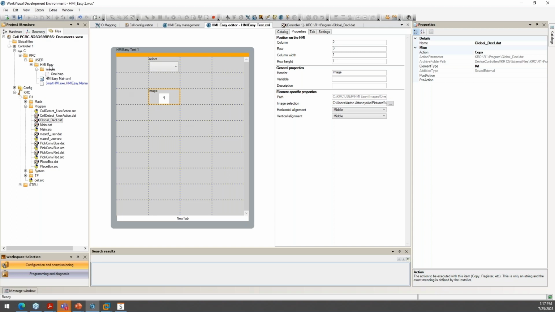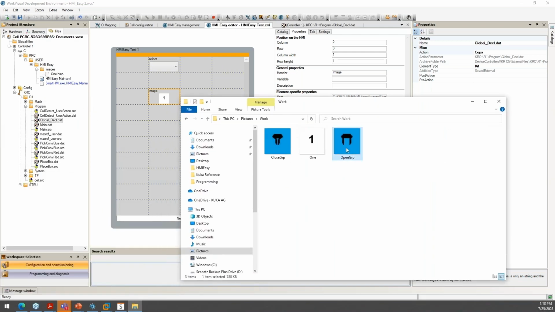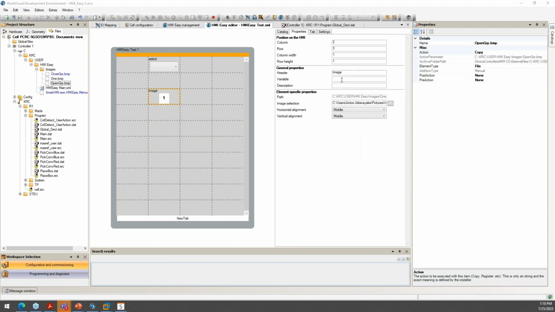When you compile and download it to the actual controller, these files get written to the controller. If you have multiple files, you can just find your files. Let's say you have a bunch of other files like this. You can select them and drag and drop into this image folder. Also, it has a variable. It's a string variable. And in the program, depending on the gripper status, you can select which image to display.